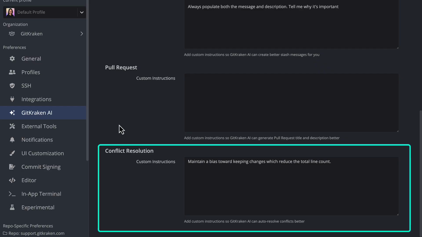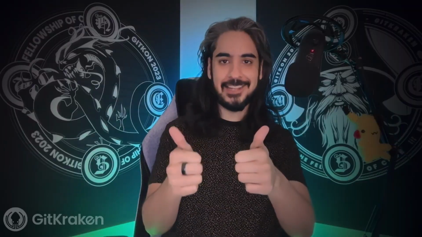This feature is launching in preview, which means it's live, but also evolving. So if it nails a merge, awesome. If it flubs something, please tell us, as this feature will continue to evolve thanks to everyone's feedback.